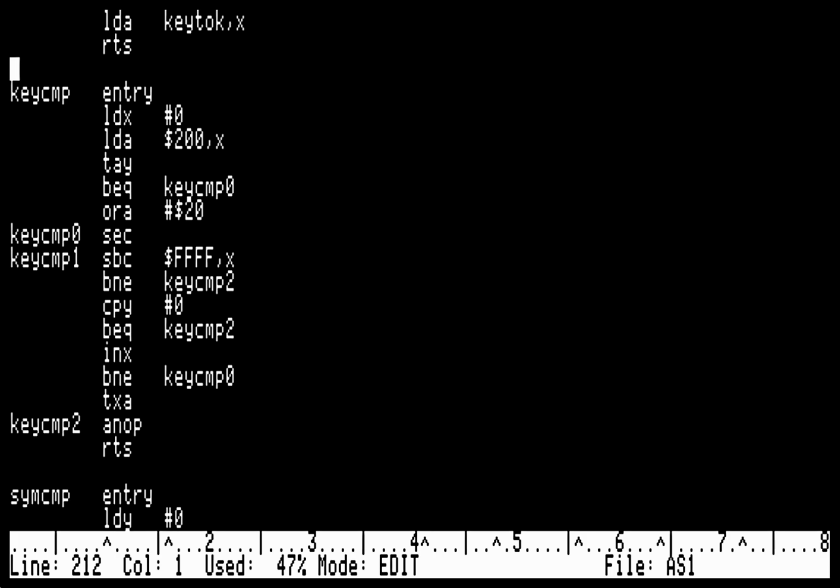So anyway, the issue here is that in key comp, we're going to load x with 0 because we're going to step through the name read by the scanner, and we get the first character of the name read by the scanner. We remember that in y because we're going to possibly OR this bit in there, because that will change uppercase to lowercase, and the goal is that we want this to be case insensitive.